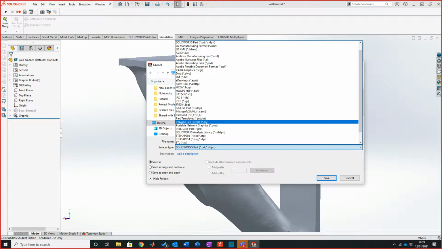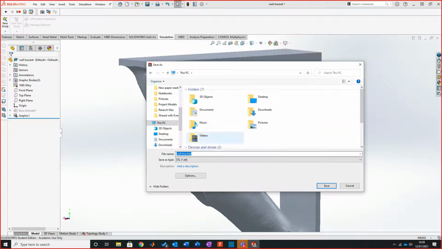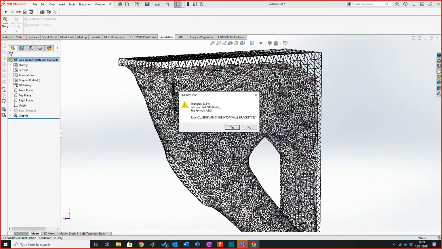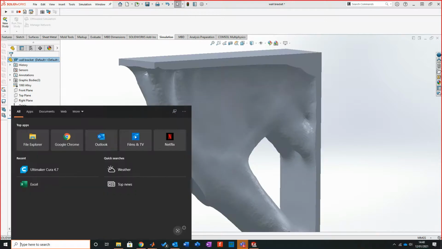I could go for a step file. If I was going to print it, I could just go 3D print. So I'll go desktop, go to 3D print, click OK. And to show you what I mean, a lot of people will go straight into Cura.